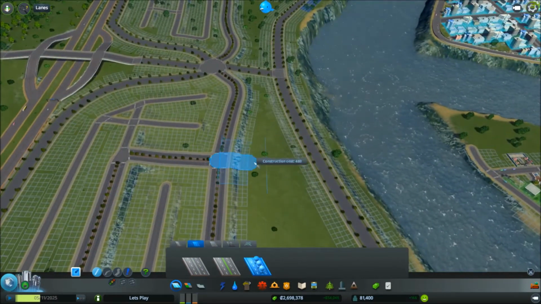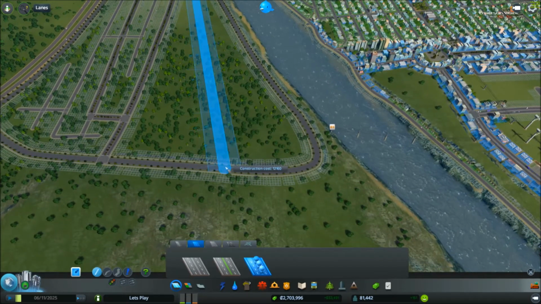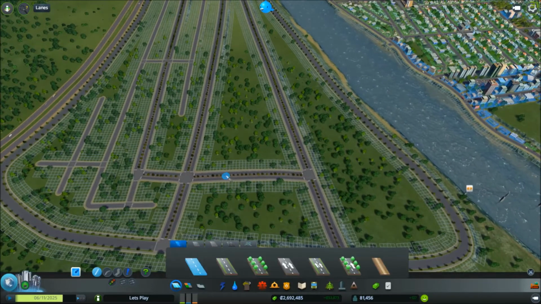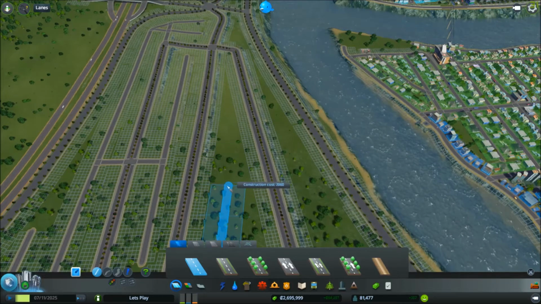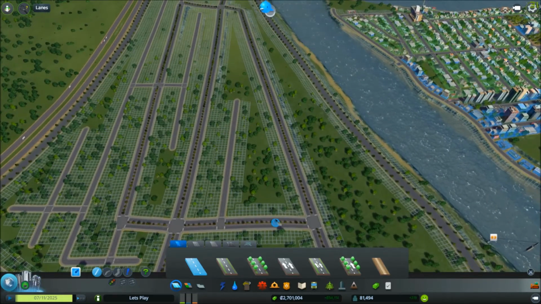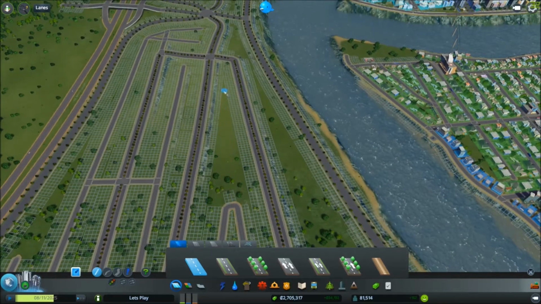Grab this. Actually have it connect in over there like that. This will also come across like that. It gives me a little triangle kind of thing here. Let's see if we can get a triangle.